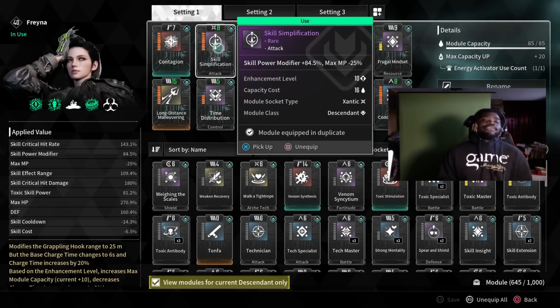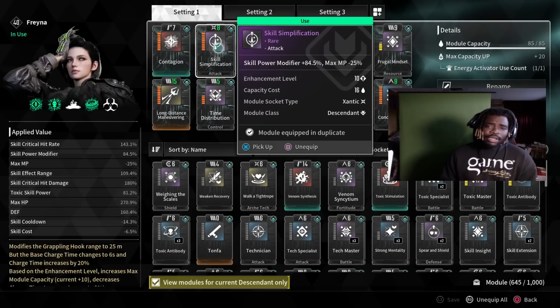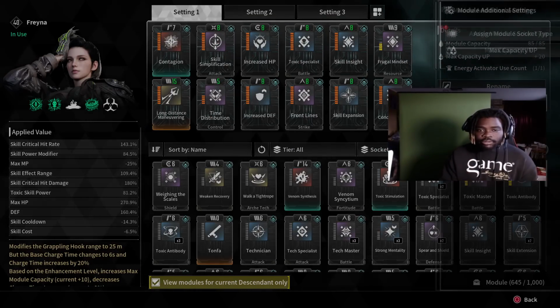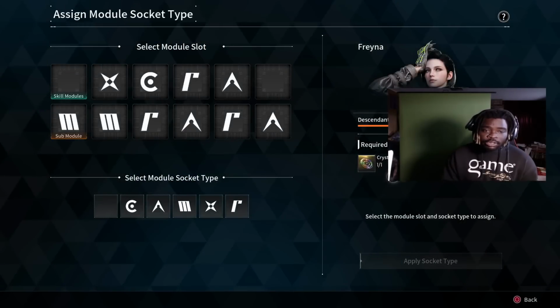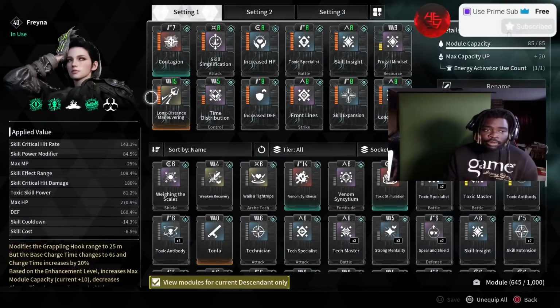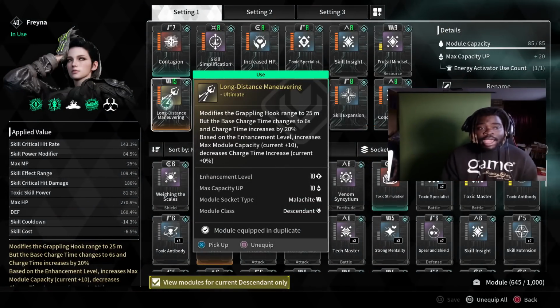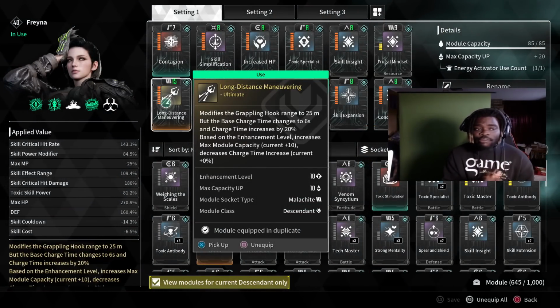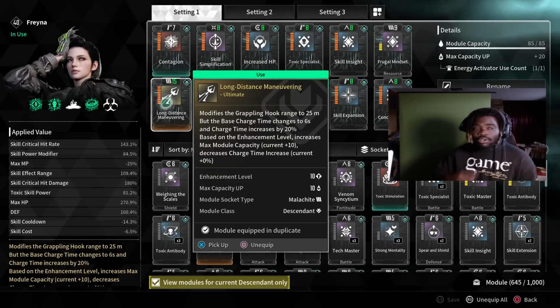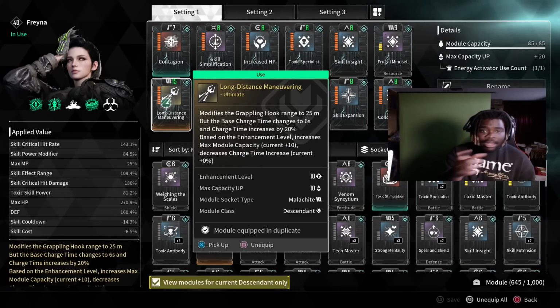Now, I do have skill simplification. Okay, before I get to the mods, you will need to reset your character. For some people that do not know, you will need to use some crystallization catalysts and put the slots in there for you so it can make them go down. But I do recommend, if you have long distance maneuvering or whatever mod you're using right here, if you max it out, it will give you increased slots for your Descendant module capacity.